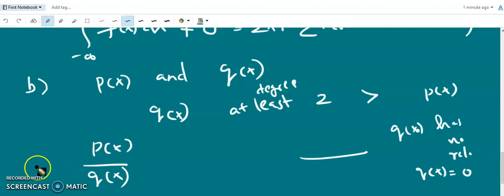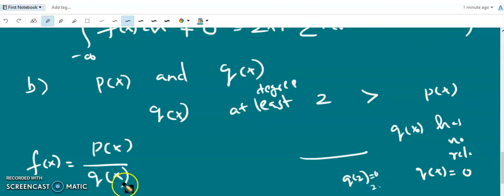So then f of x, which is defined as p of x by q of x, satisfies the conditions listed before. So it will satisfy the three conditions. That is, f of z is analytic in the upper half plane, with a finite number of singularities. Q of z equal to 0 has a finite number of solutions, so there are only that many singularities. But it has no real poles. That is, in q of z equal to 0, z is never a real number. Therefore there are no real poles.